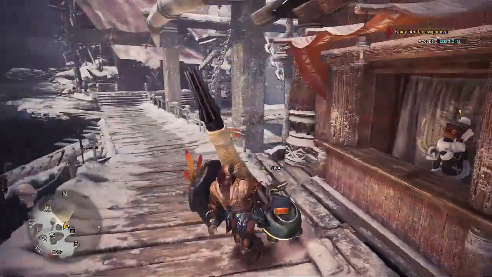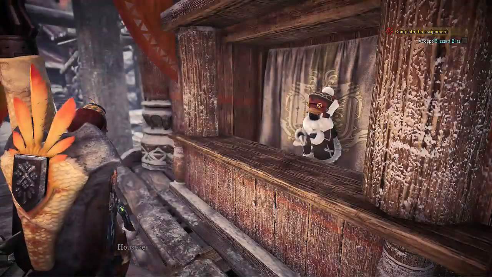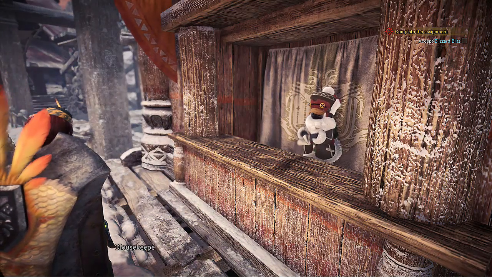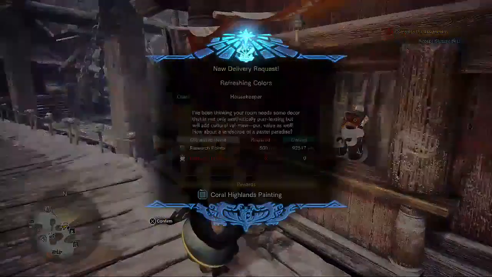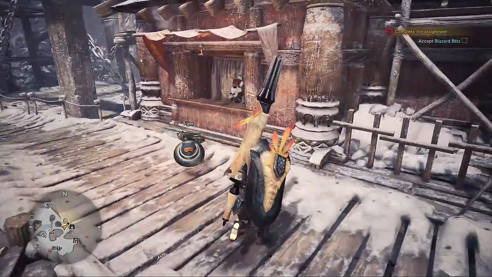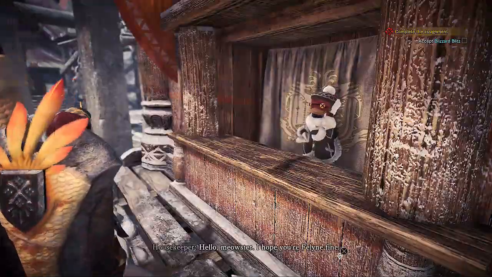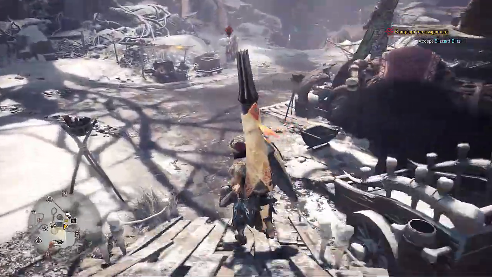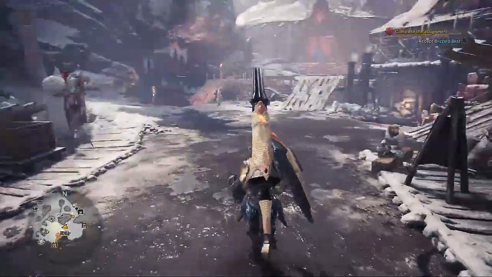Wildspire Waste painting if I bring them some rich mud. Okay. Wait, how many of these have you got? Okay. Portrait of the Coral Highlands. Okay, now I can get a Coral Highlands one. No others? Just those two. Fuck the Ancient Forest, I guess.